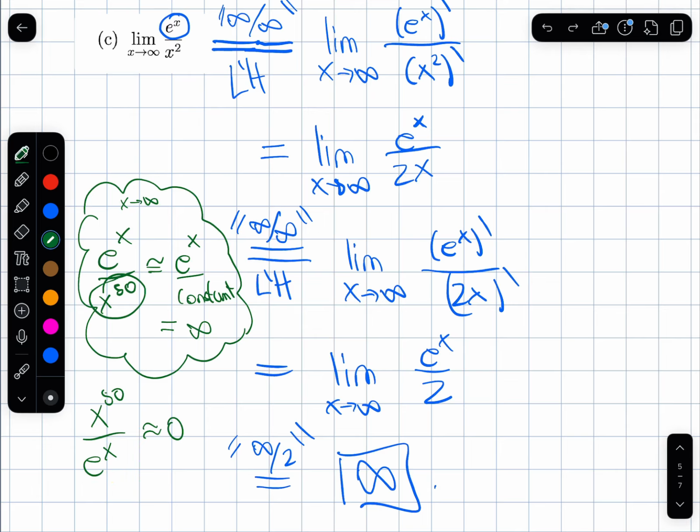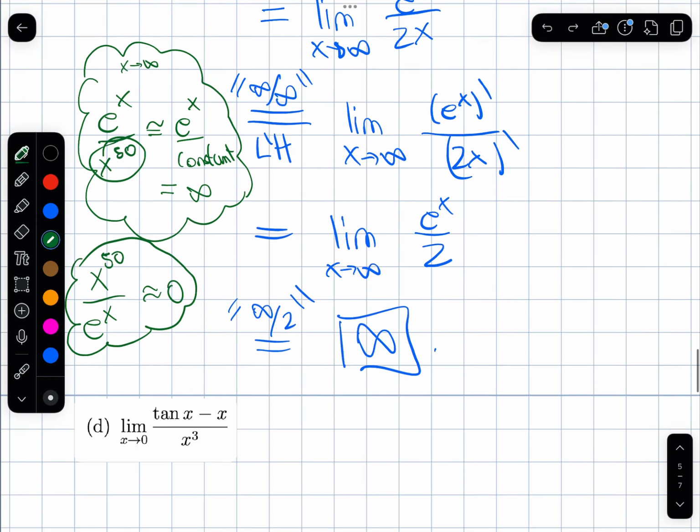So the top and the bottom are sort of struggling, fighting each other, trying to pull the fraction into different directions. The bottom is getting bigger and bigger, trying to make the fraction 0. The top is getting bigger and bigger, trying to make the fraction infinity. And what I'm saying here is that e to the power x, the exponential function, is winning the struggle against every polynomial. So if it's at the bottom, it makes it 0. If it's at the top, it makes it infinity. Right? Those are the 3 key takeaways.